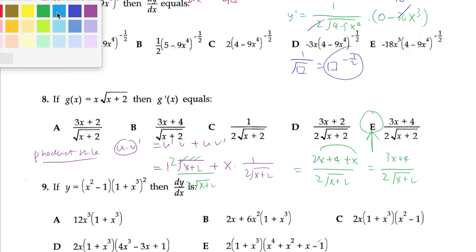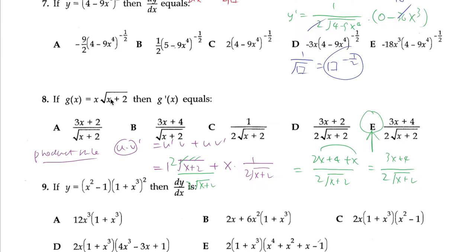I'll quickly give you a hint of how to do it just with chain rule. You can put this x inside, so you can start with the square root of x squared and the square root of x plus 2. Multiply these two together, it's the square root of x cubed plus 2x squared. In this case, you don't need to do product rule again. You just follow a single chain rule, and you can directly get the answer. So, Kwai, could you please tell us, if we do this one with chain rule, what the answer would be? What's the derivative of the square root of x cubed plus 2x squared?